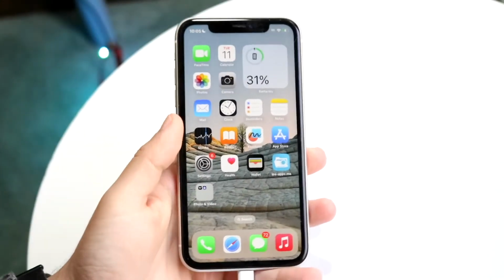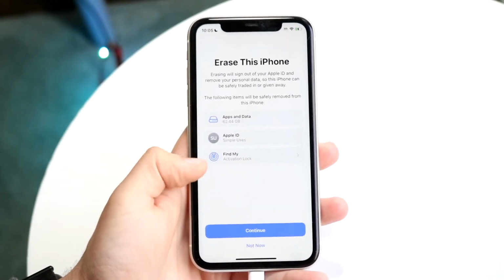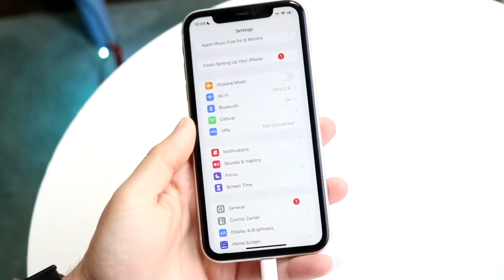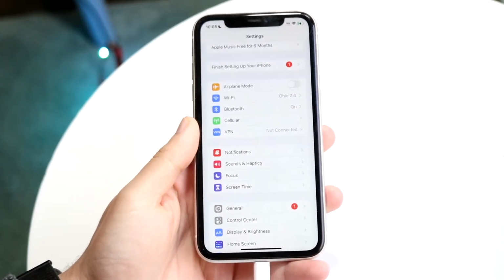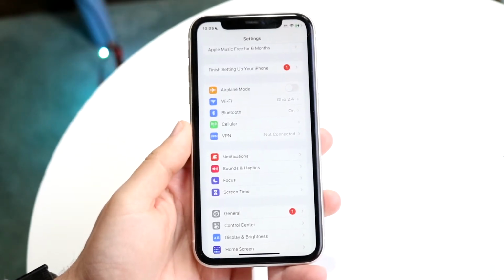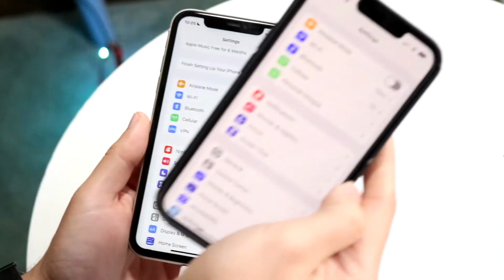So you might be in a weird situation where the mobile hotspot option on your iPhone is no longer there. So maybe it used to be there and now it's gone. So you can see for me personally, I do not have the mobile hotspot option on my iPhone. But if I go into my personal iPhone right here, you can see I have personal hotspot right there available.